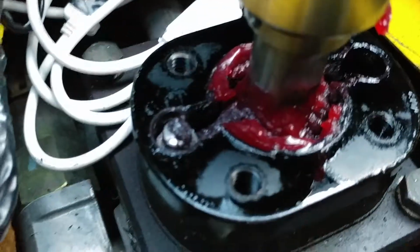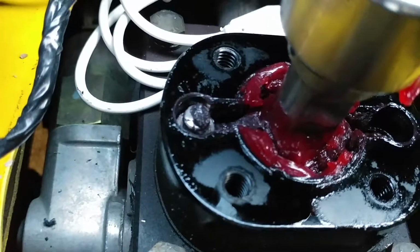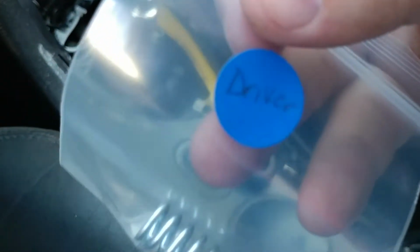Both springs are out. I just find it interesting that there's that nut there and not one over here. So anyways, we got the new ones right here. So we're gonna start getting these and putting them in and see how this goes. So here I have the spring that is labeled passenger. So I'm going to put it right in here. Then here I have the driver spring.